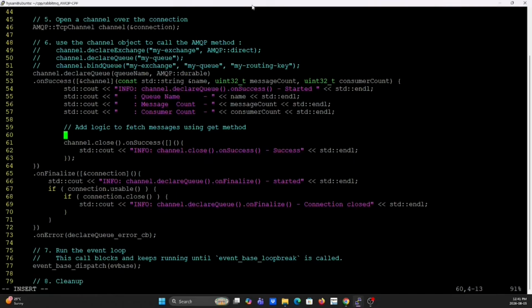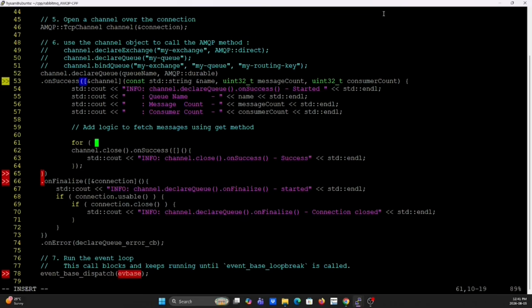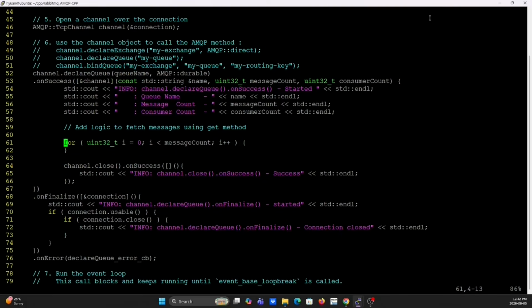Back in our editor, because the get method only retrieves one message at a time, we need to loop through the queue to fetch all the messages. Here we are going to set a for loop. We're going to paste the get usage here.